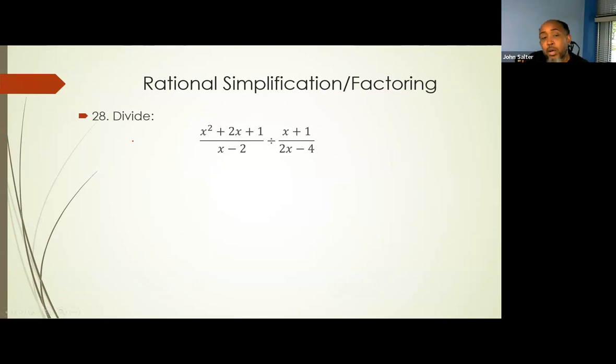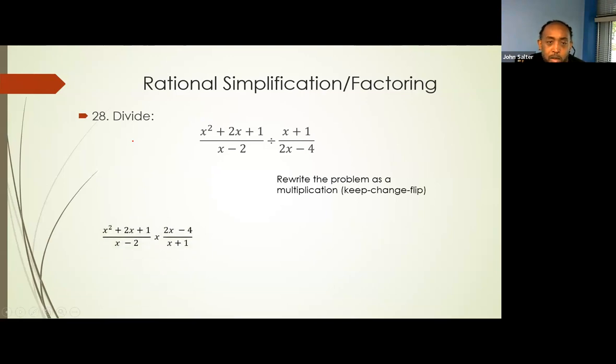Divide. Well, I have a lot of variables here, but it doesn't change my methodology. This is a fraction that I'm dividing, so same, change, flip, keep, change, flip, however you remember it. Keep, change, flip is how it's written here. But the first one stays the same. I change divide to multiply, and I flip the second fraction.